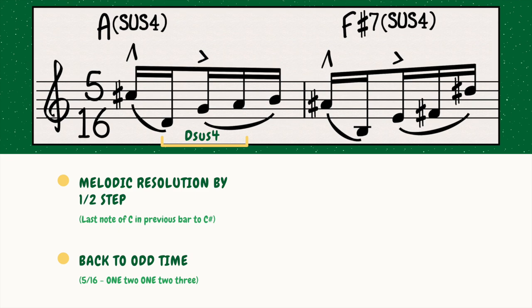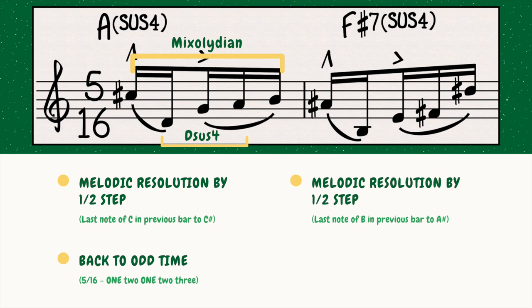Next bar is group 2/3 again and has the same exact contour. This time we see a chromatic enclosure around the first note, A and B, surrounding A sharp on the downbeat. And again we see a minor 9th down from A sharp to B, and then up a fourth, then a major 2nd again.